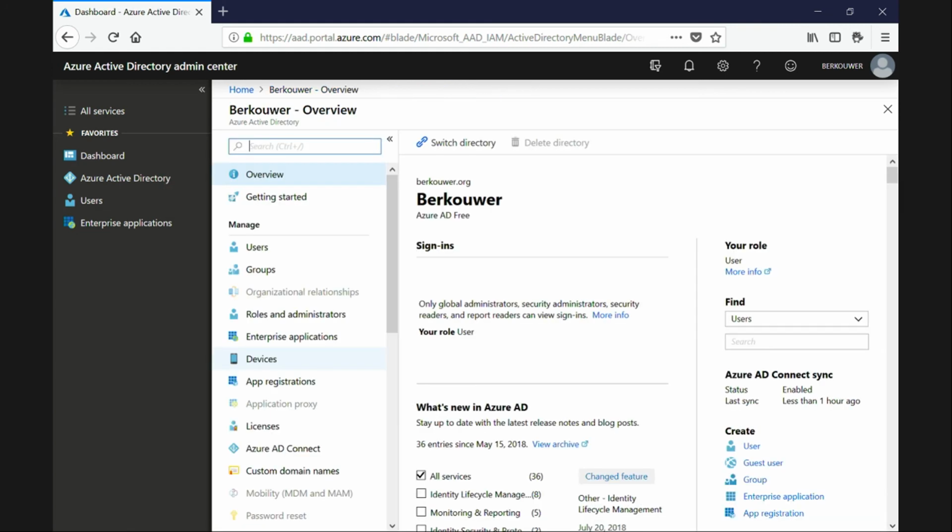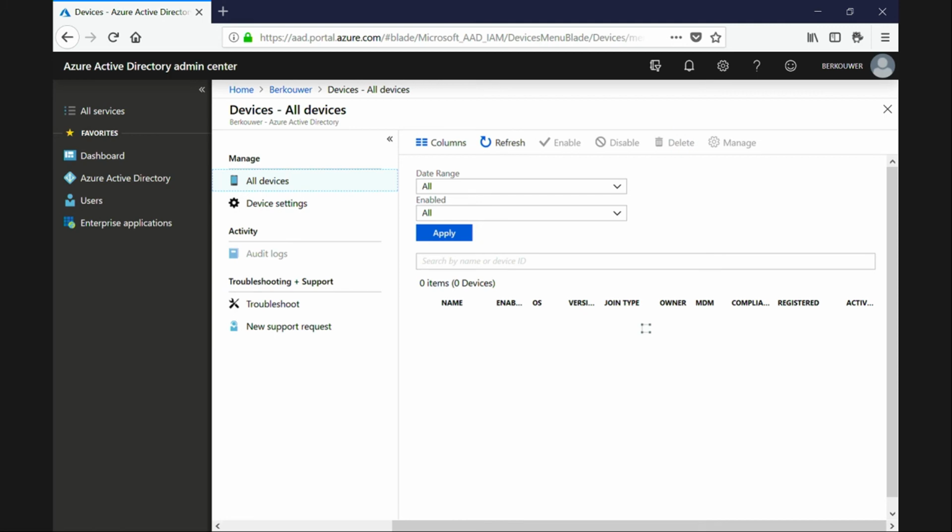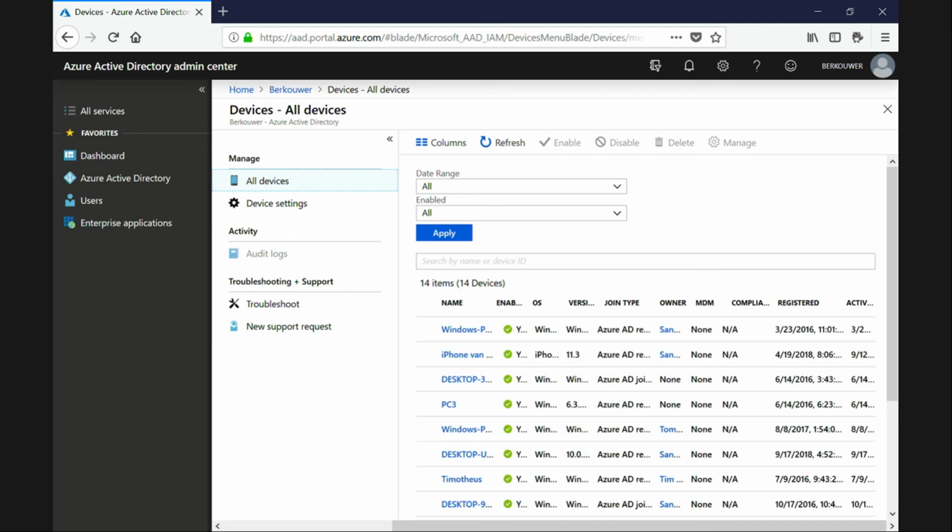Let's go back to Azure Active Directory and click on devices, because this is where a lot of organizations don't feel that they are in control the first time they actually see this list. There are a couple of devices here. These are Azure AD registered, Azure AD joined, or hybrid Azure AD joined devices. In typical organizations with Windows 10 devices and recent versions of Azure AD Connect, this list will feature all the domain joined computers in your organization by default. But we're not after that yet. It could be really useful information for insiders in your organization, but it's not that bad.